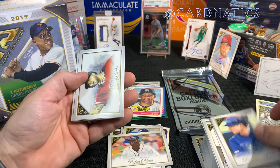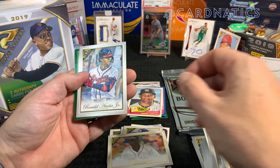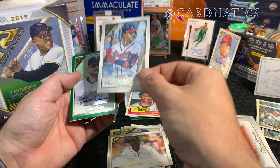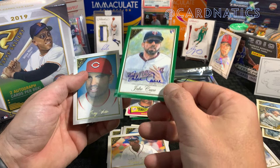Brandon Lowe. David Peralta. Ronald Acuna Jr. Nice, hang out with Vlad and the boys. And then we got the auto. It's Jake Cave.